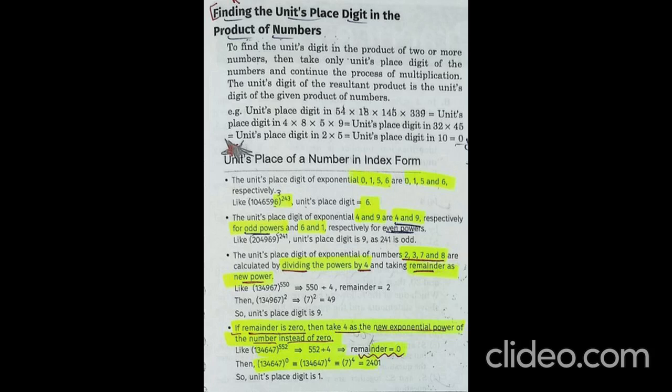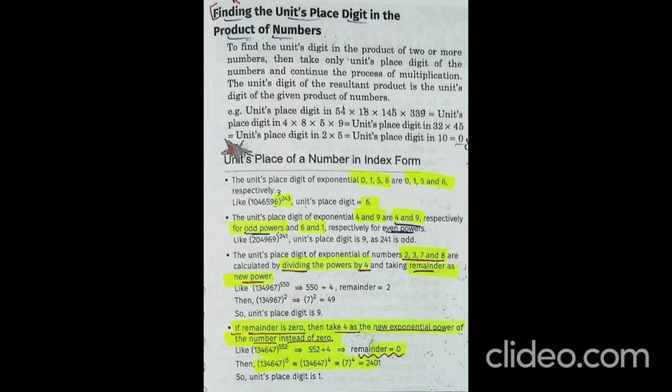Take for any number, right? If you want to calculate when the examiner has given us a particular number with an exponent and we don't know what the first digit could be, you simply have to divide its power by 4, take the remainder, and whatever the remainder is, take the unit digit of the number and use the remainder as the power. Then you will find whatever the number is, and that is the unit place, right?